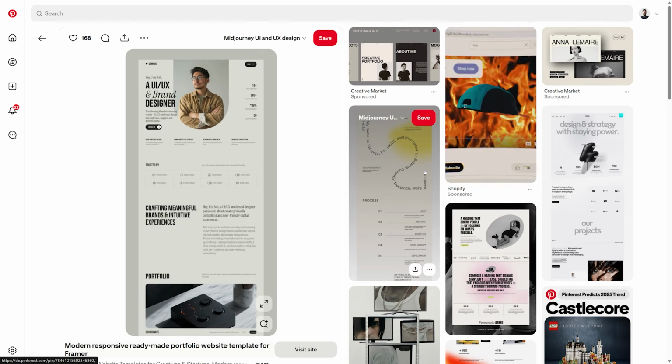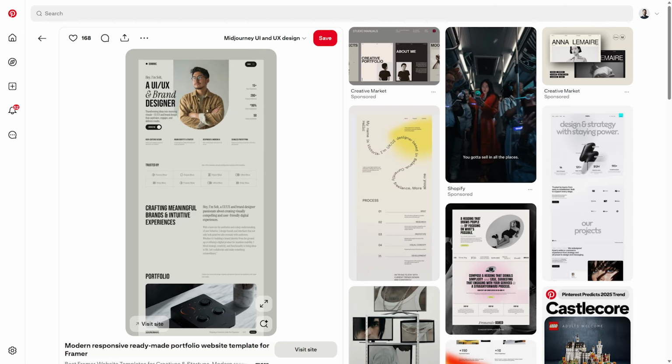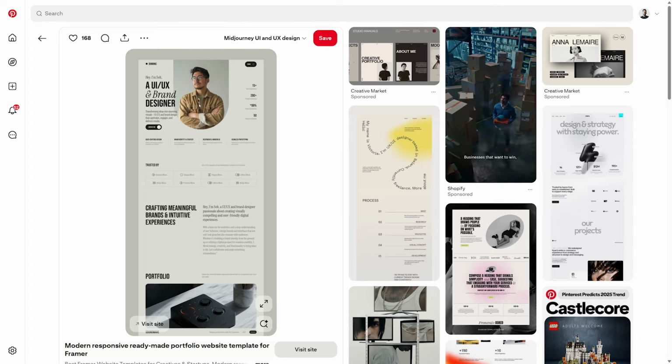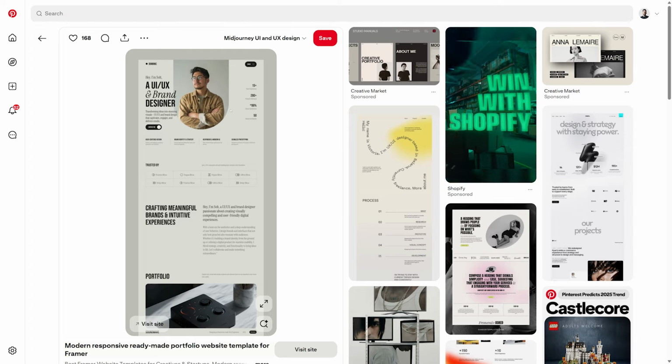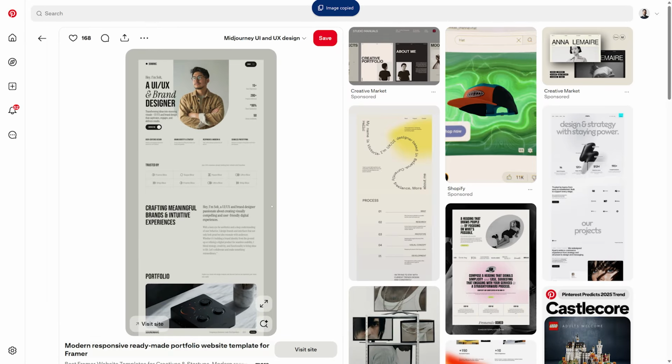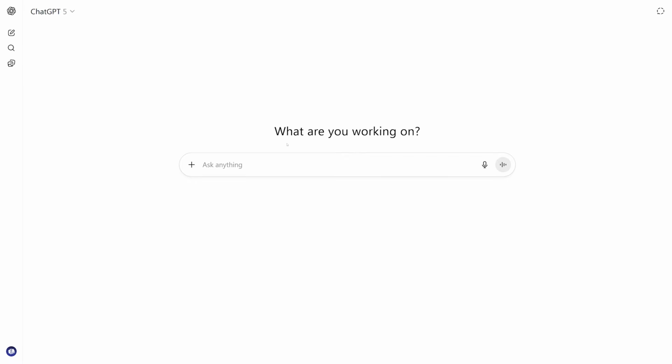Before I open Figma Make, I would like to ask ChatGPT to explain or create a more explicit description of what exactly is happening in this UI. So I'm going to copy this image, open my ChatGPT, and paste the reference image here directly using the key combination Control V, which is a very easy thing. So we don't have to download and upload the image. I would like to ask ChatGPT to analyze this UI and give me a prompt that I can use in Figma Make to recreate it.